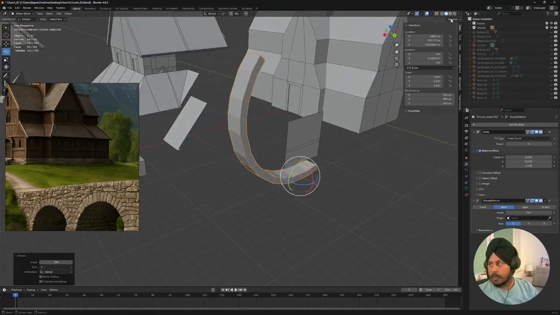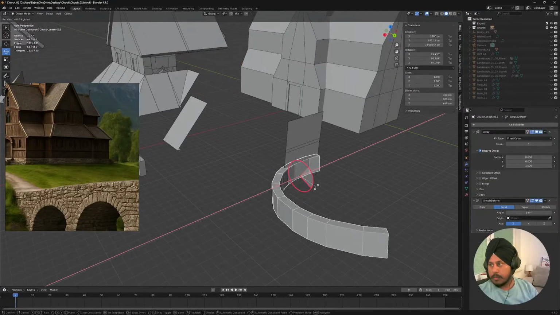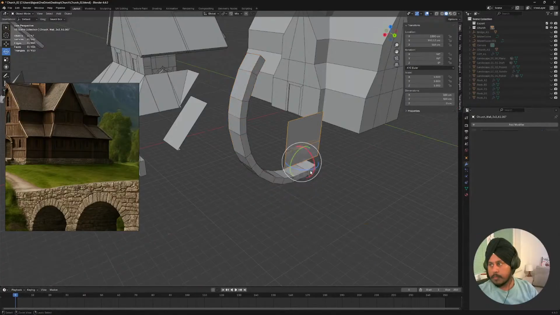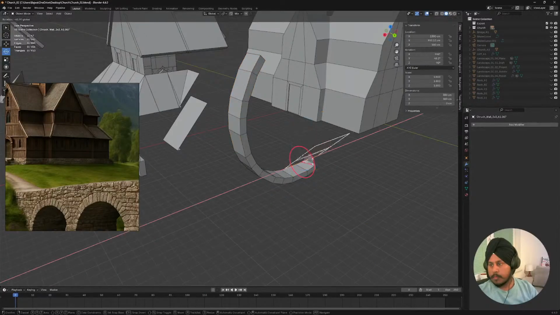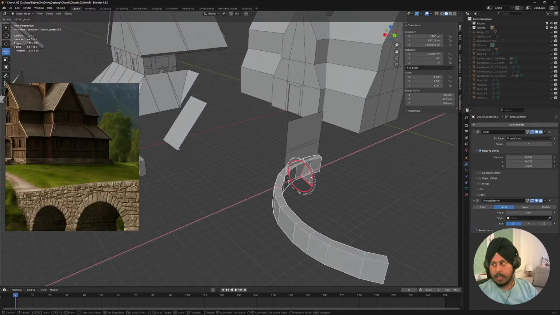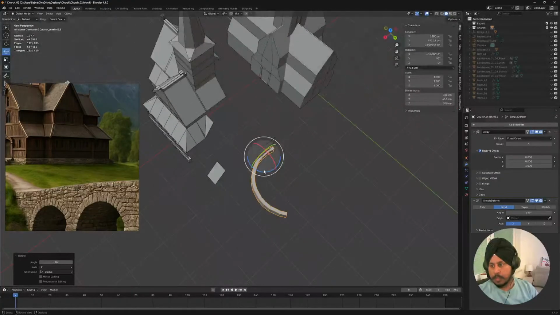Okay. And if I turn off this one, it's weird. I know in this. Okay.